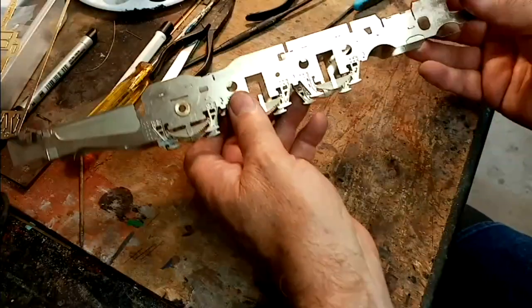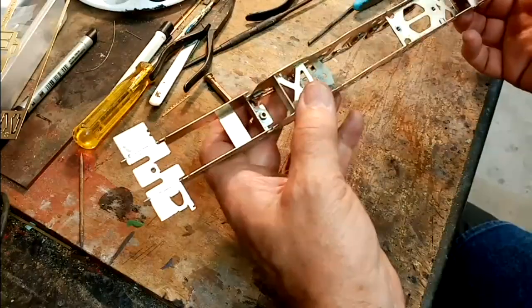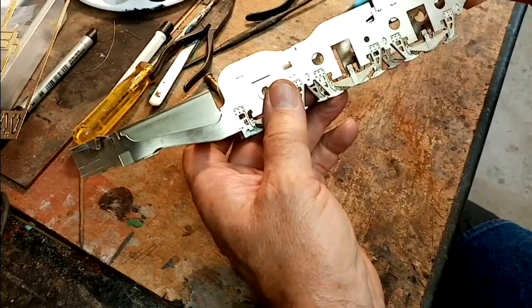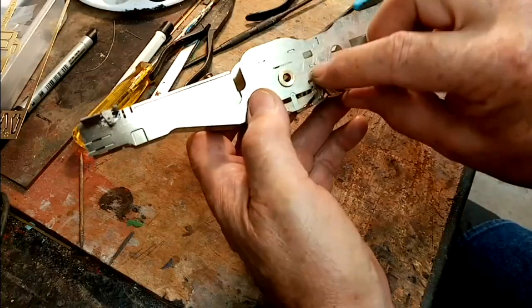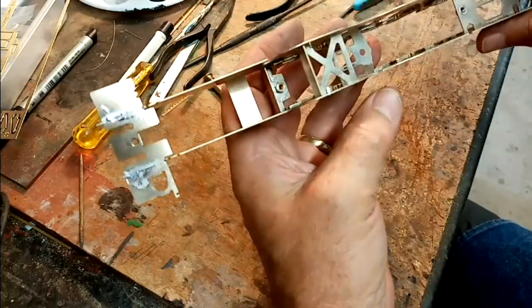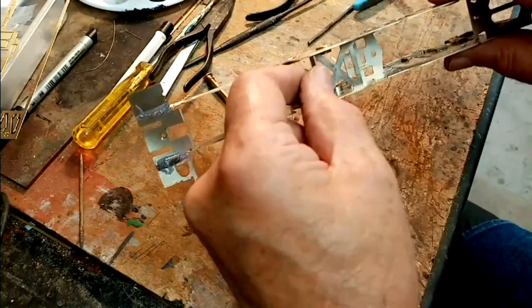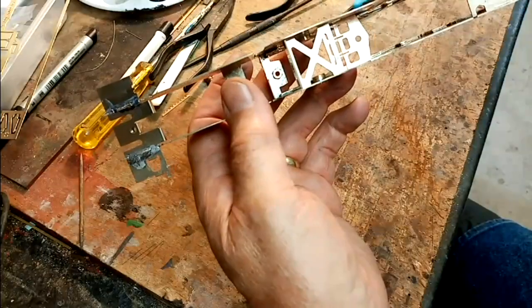So we've now got the chassis assembled. I've put all the frame spacers in, and it's now a case of dressing off all these little pips that are protruding through from the spacers. David does say in the instructions that you would probably have to remove this spacer, which is the firebox spacer, which is pretty obvious, yes, that you have to.